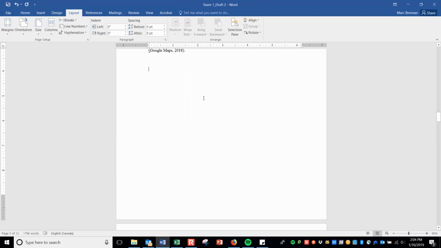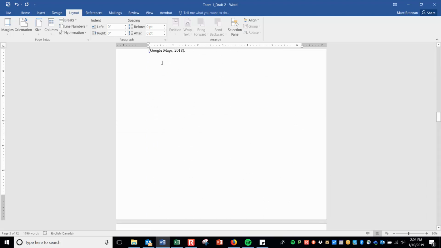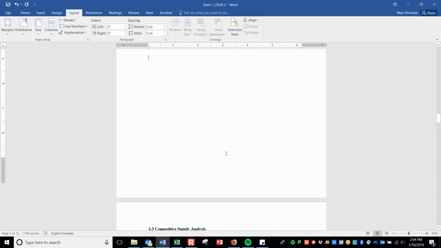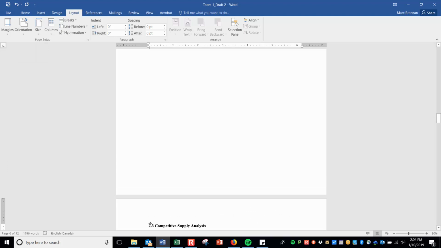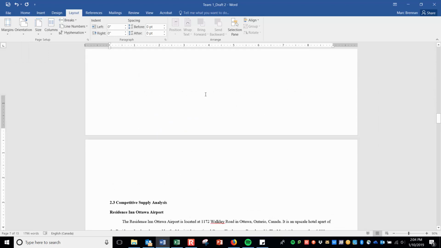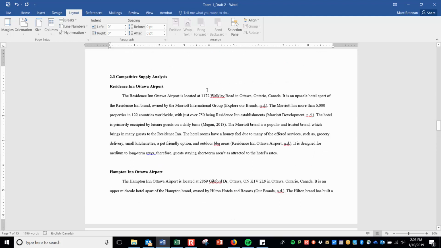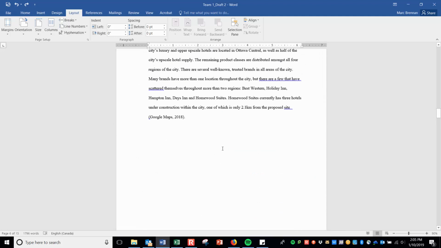What I want is that we'll see that this is all writing right here. I want to see writing up to here, and then on the very next page I want to switch to landscape. So if I go to the next page and I click on orientation, I click on landscape, what's going to happen? The whole document goes into landscape mode. Okay. So let's click undo because that's not what we want.